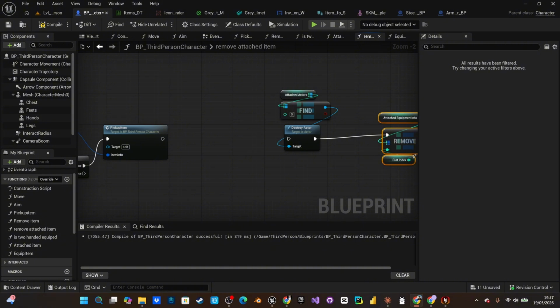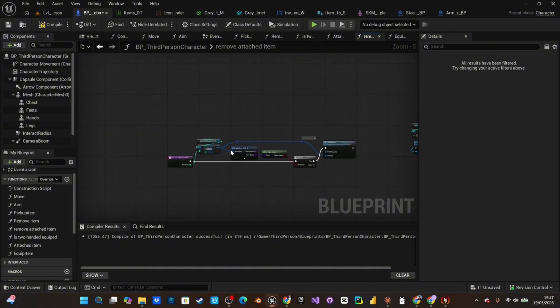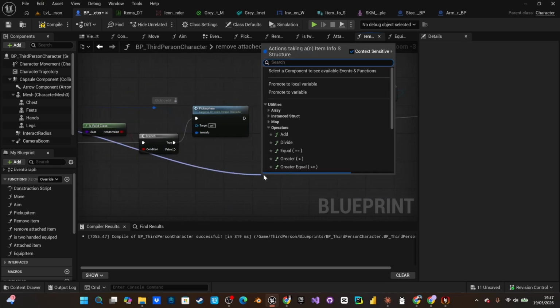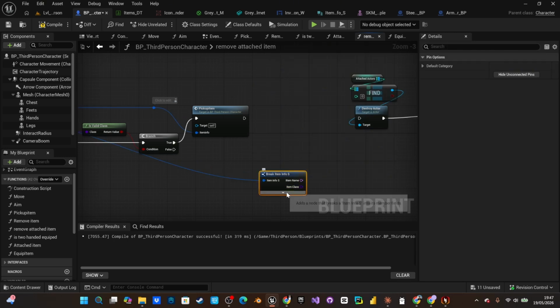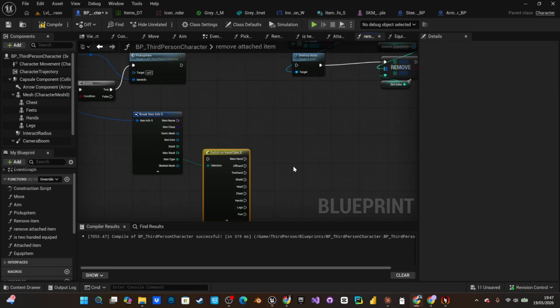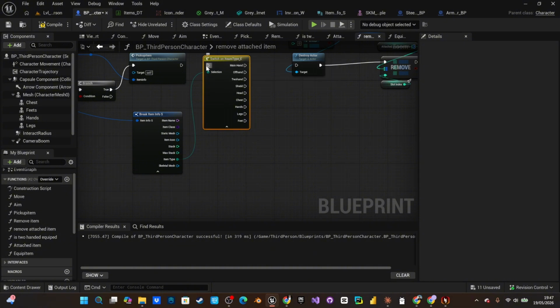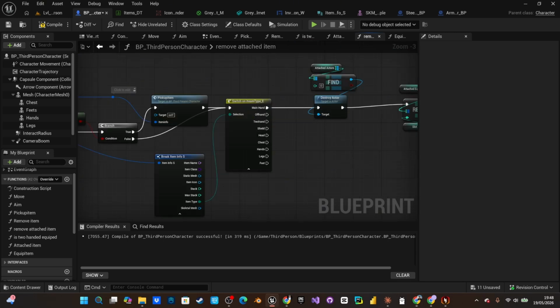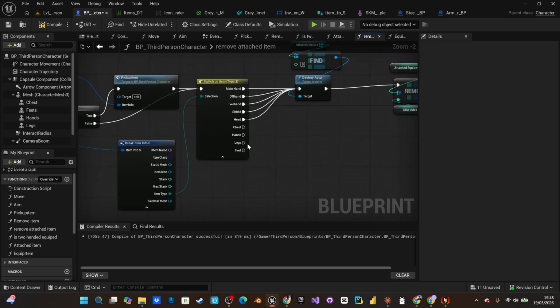So basically for that we need to do a switch, and we are just going to drag this and break it open. Same thing as always, we are going to switch, and now we are just going to attach this to this, and we are also going to attach this to this. And if it is one of these weapons, it's again what we did, for all of them. And yeah, we just need to do this until head. And for this, bear in mind, we cannot just do it directly because it is attached to a skeleton.